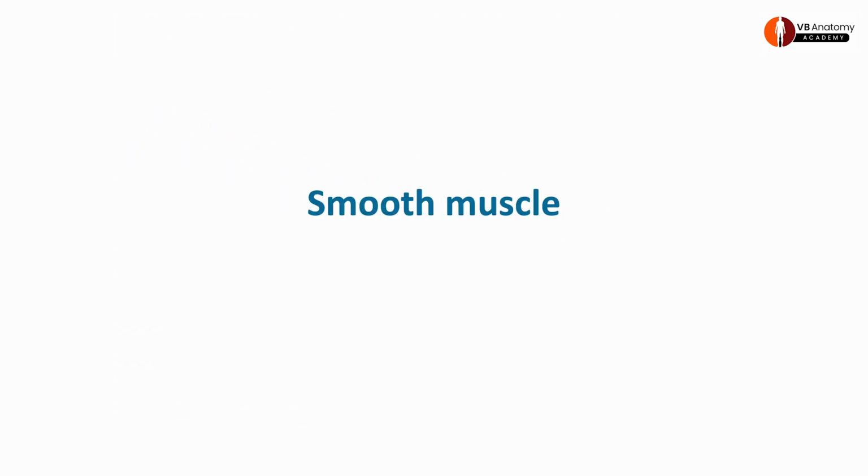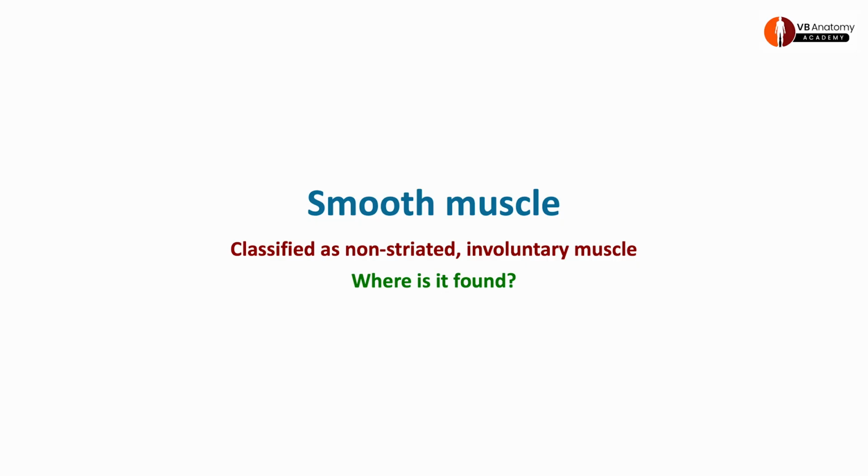We'll now move on to the smooth muscle. Okay, so let's draw the smooth muscle. Again, here also you have to know that it's a non-striated involuntary muscle. Where is it found? In the walls of blood vessels, in the walls of intestines, in the wall of ureter, everywhere. You should know where you find your smooth muscle. Examples. And then now we'll study the LS of smooth muscle and the TS of smooth muscle.